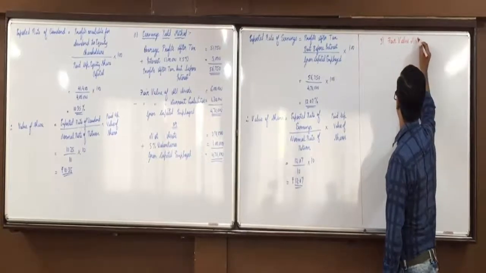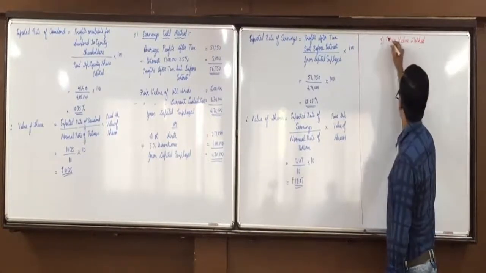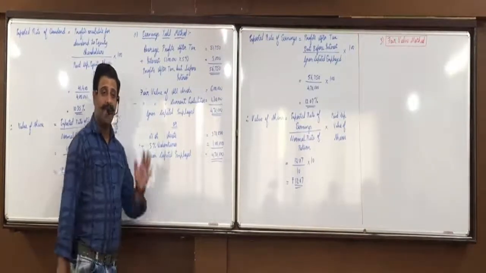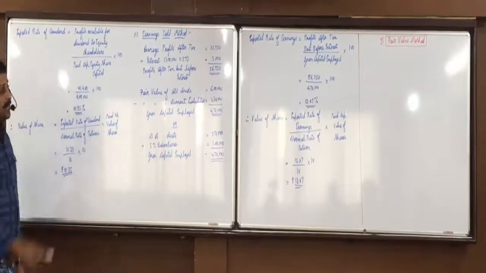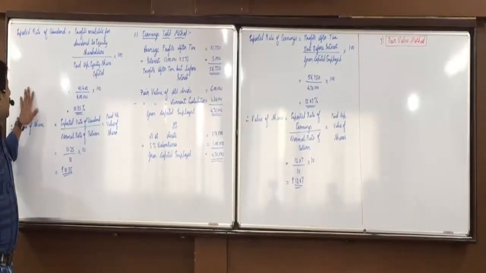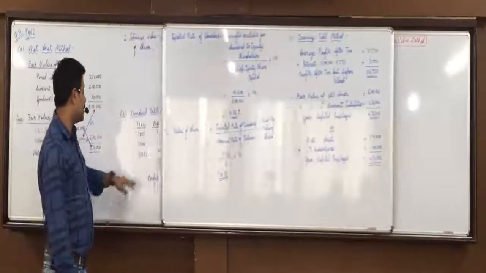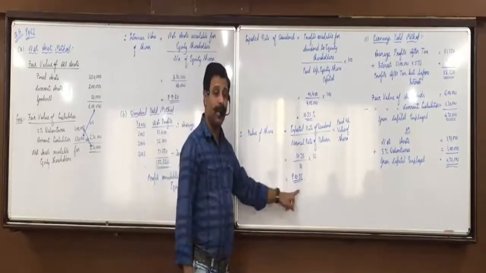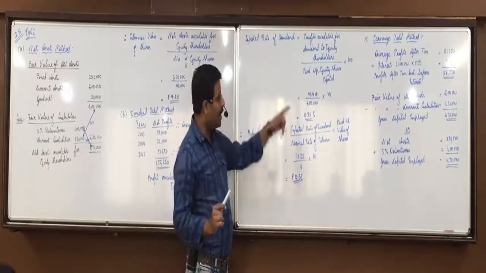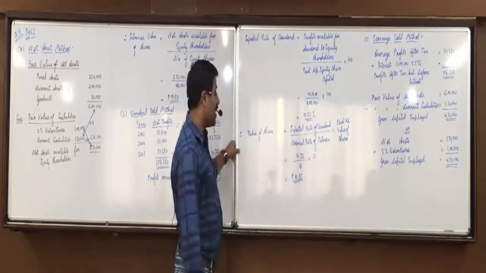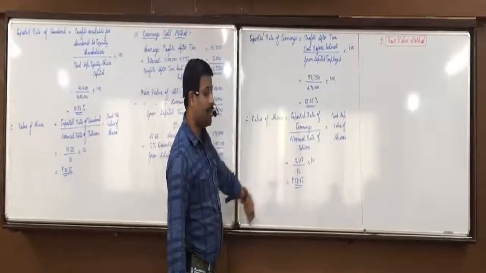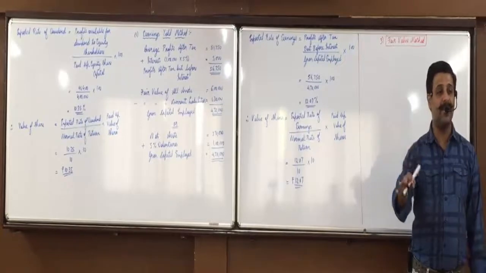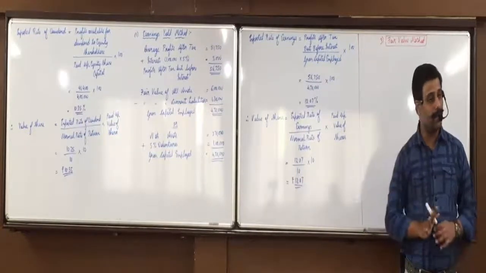This in fact I explained in the beginning of the chapter itself, nothing new to understand here. What is fair value method? Exactly. We have to take average of the other 2 methods. Means in this question, if fair value method was asked, then it would have been intrinsic value of shares, that is 9.25 plus value of shares by yield method 10.35 divided by 2. If you take it earnings basis, then 9.25 plus 12.07 divided by 2. It is the average of earlier 2 methods.